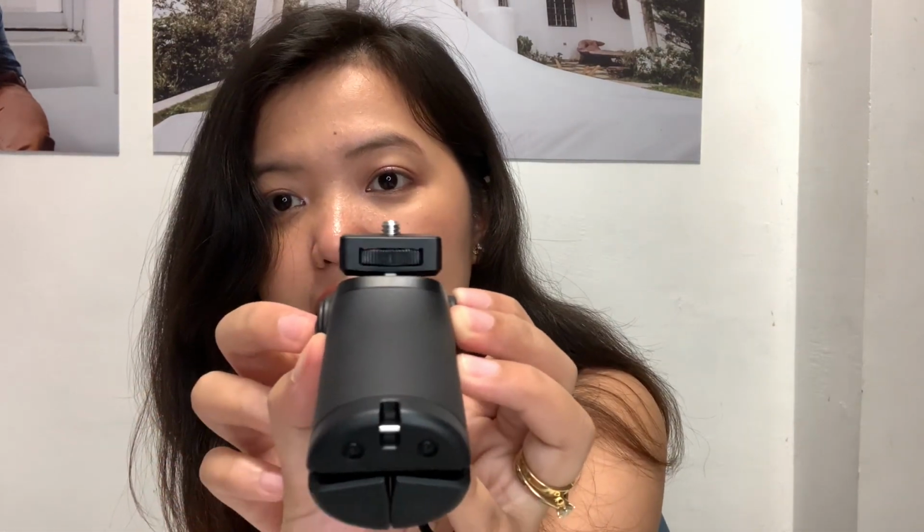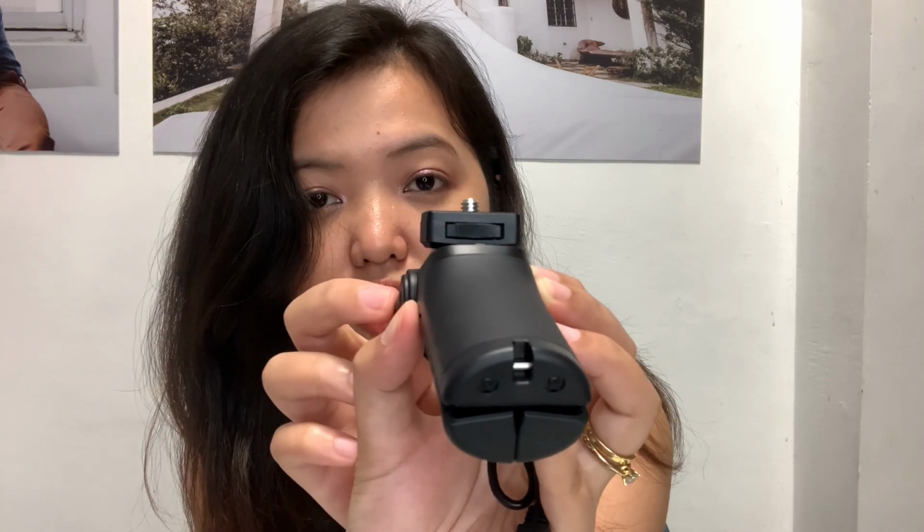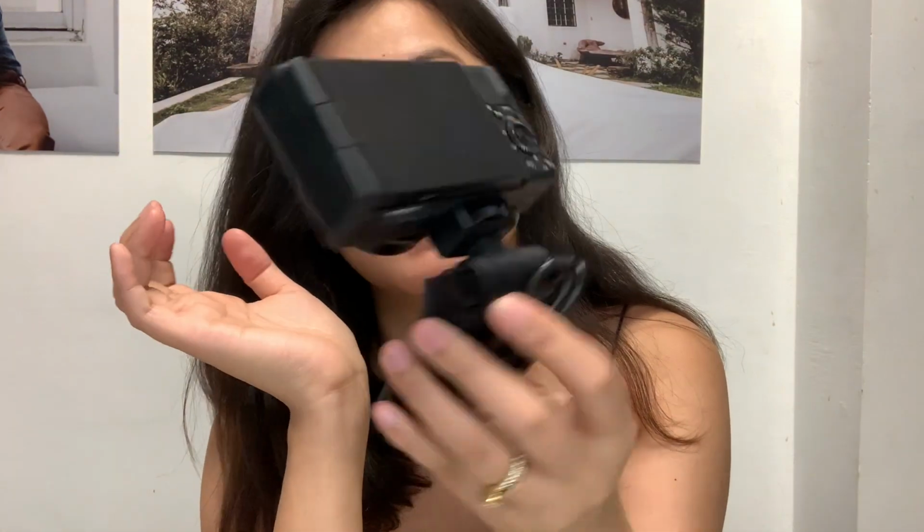So, lagayin natin siya sa camera. So, what's good thing about this shooting grip, hindi na natin siya ikutin manually. Kasi meron siya, yan, yung wheel na yan na gumagalaw. So, let's try. So, parang easy. Then, ilagay na natin siya. So, nilagay ko na siya sa camera. This is the multi. So, let's turn it on.